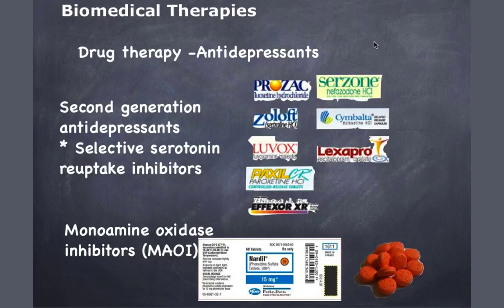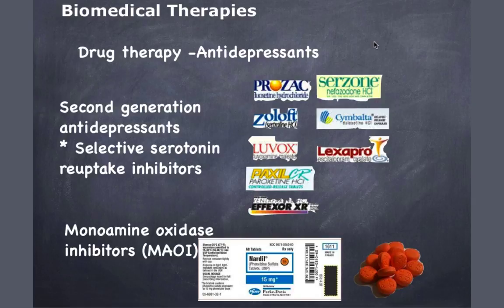Fewer side effects and safer in the case of overdose. Effective in treating obsessive compulsive disorder, social phobia, panic disorder, generalized anxiety disorder, and binge eating. There are side effects to these medications: sexual dysfunction, which returns to normal when the drug is discontinued, mind you, and an increased suicide risk is not substantiated but has been noted.